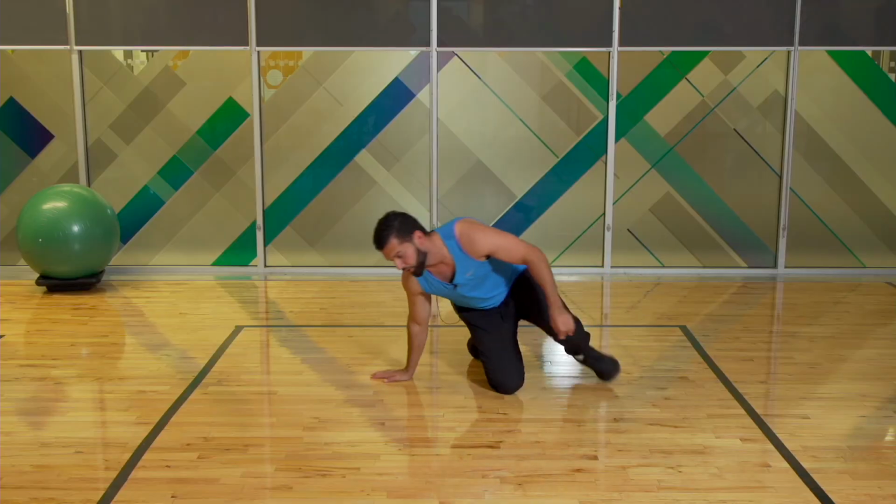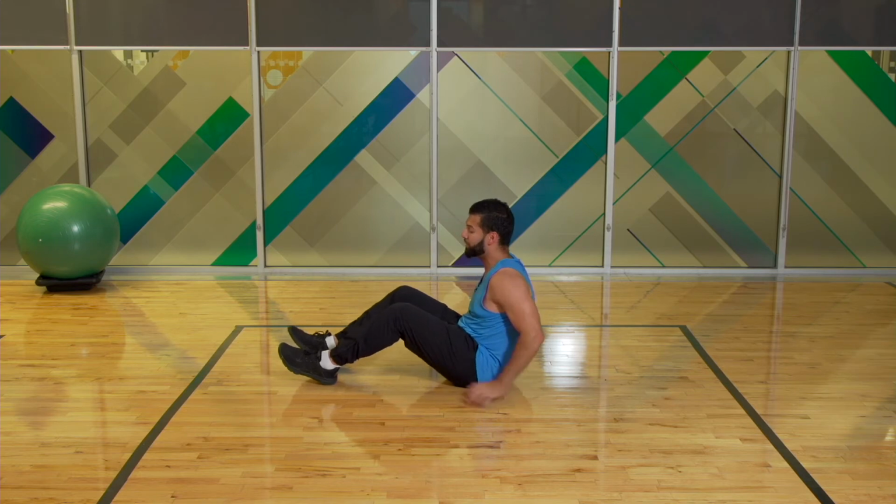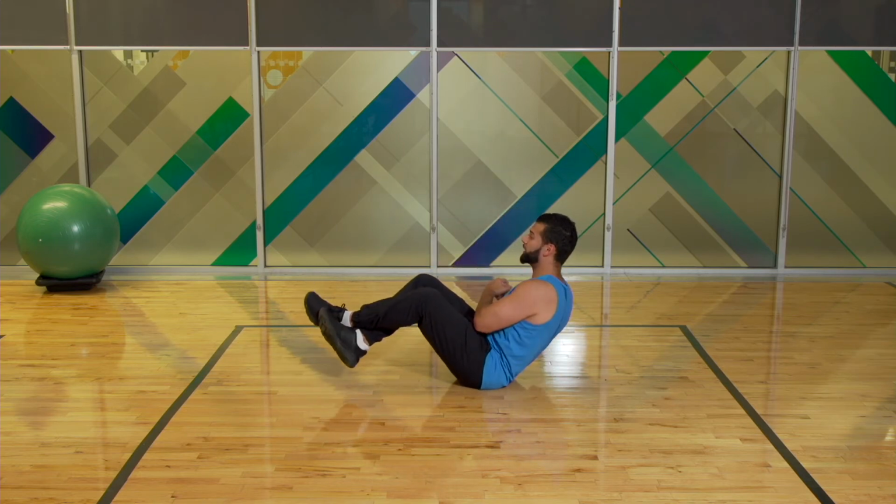Now, from here, you are going to come back on your bum, right on your bum, and from here, we're going to do our abs. Hands right here, side to side, working our obliques. Okay, so now we're working our core.